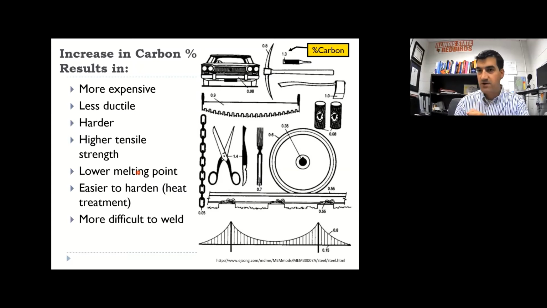If you have more carbon, then it's easier to do heat treatment on it. We haven't talked about that yet either. We're going to talk a lot more about heat treatment in the last third of the class. And to be able to do heat treatment, you need to have carbon in that steel. It can't be pure iron. If you have pure iron, you can't heat treat it. You've got to have carbon in there to accomplish the heat treatment. Also, as you have more and more carbon, it becomes more and more difficult to machine in general, including to weld.